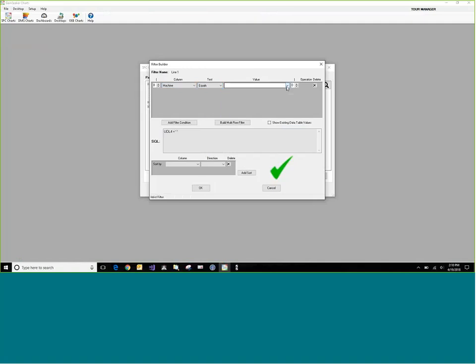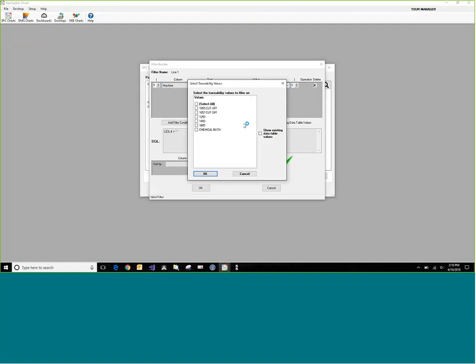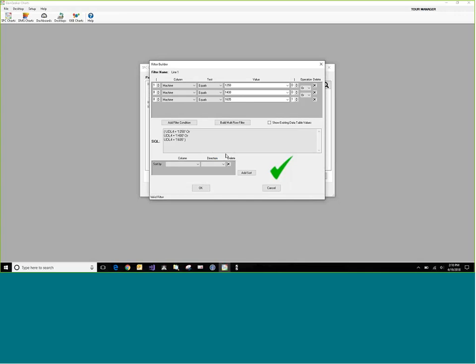Now at this point I could type in all the machine numbers and build that, but there's this new build multi-row filter, and if I actually want to go out to the database and see what all the values are out in the database, there's all my values, but I'm just going to use from the predefined list, and I know that these 3 values, these 3 machines are on line 1. So when I hit OK, it just builds that filter for me. So there you are with your machine equals your 3 values.